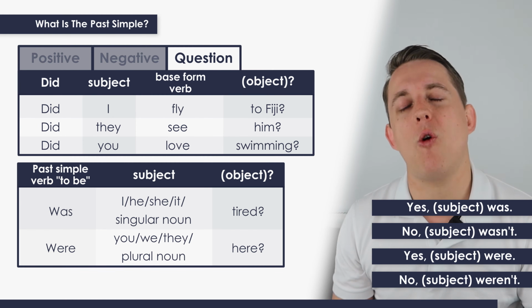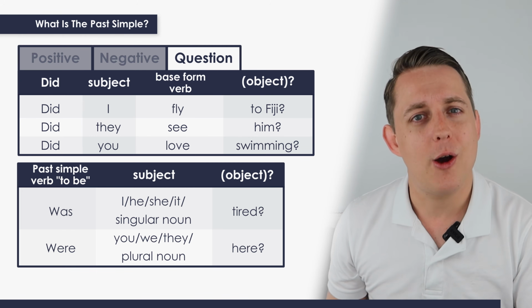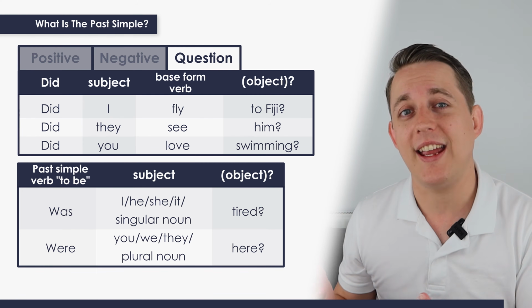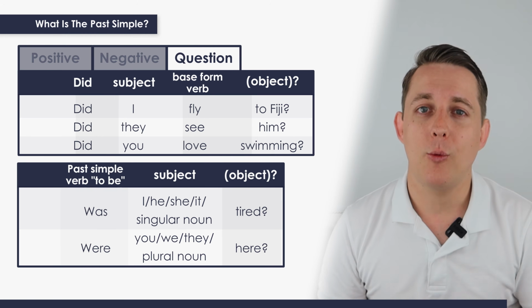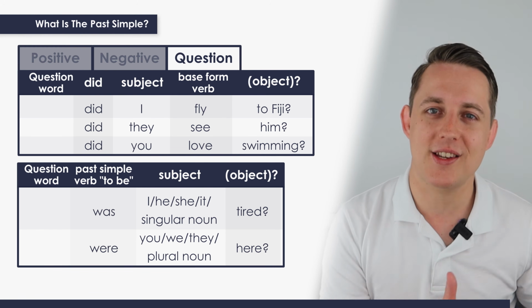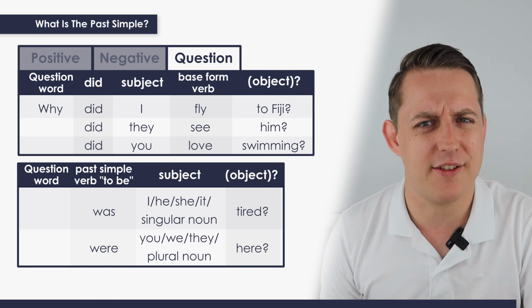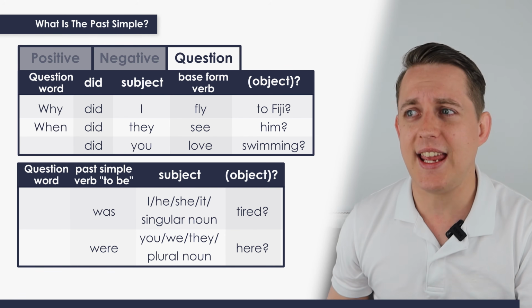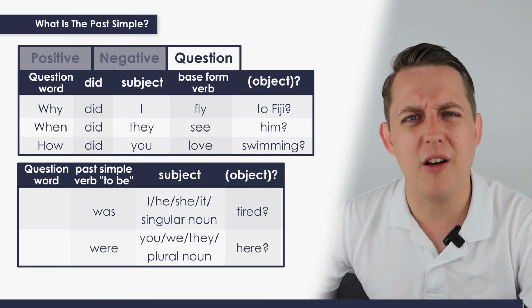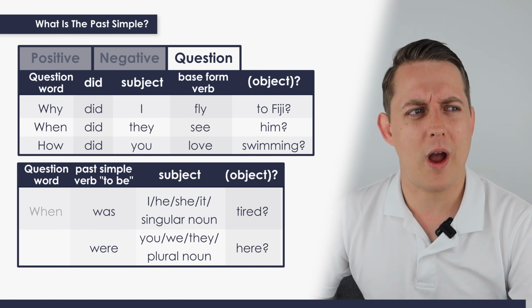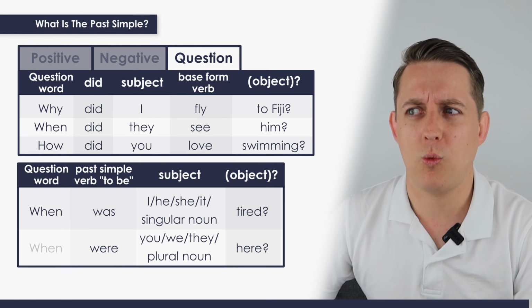But sometimes we don't want to hear yes or no. We want to hear some more information. So we can add question words to the start of our questions. Why did I fly to Fiji? When did they see him? How did you love swimming? When was I tired? When were they here?